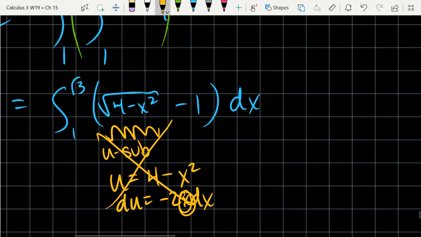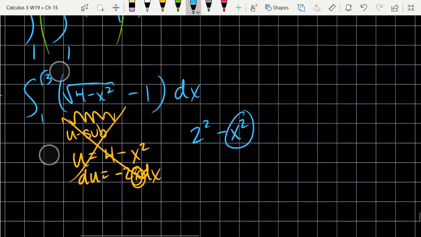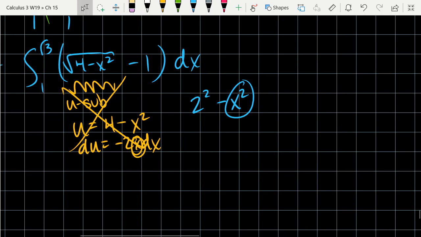How do we get this antiderivative? Trig sub. What trig sub do we use? Get the cheat sheet out. All right, let's think about which trig sub to use. So I have 2 squared minus x squared. We want a trig function to replace x or x squared. I always like to start with the easy one and then work up to the more difficult one. So the sine cosine trig sub is easiest in my opinion. So let's think about that one before we break into the tangent cotangent or the secant cosecant.